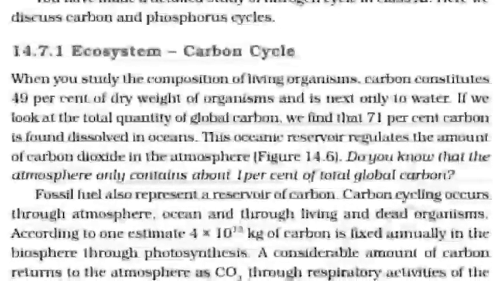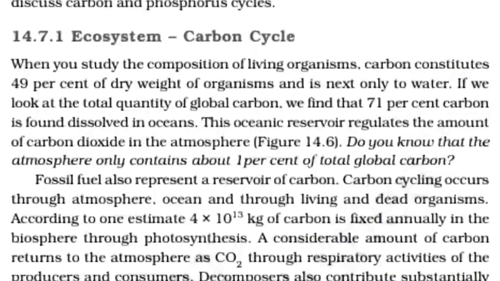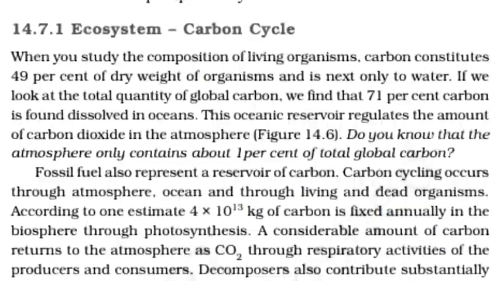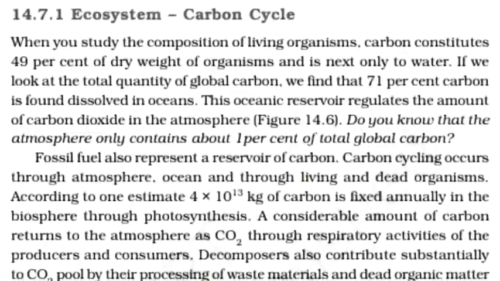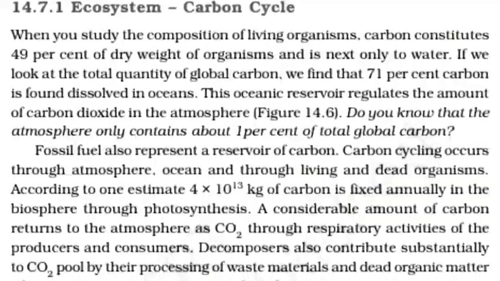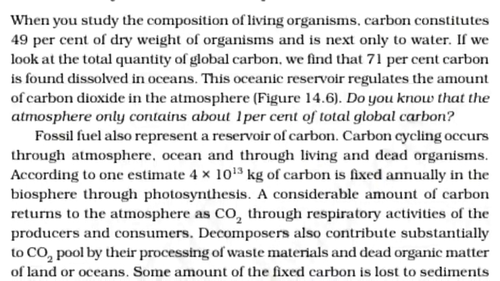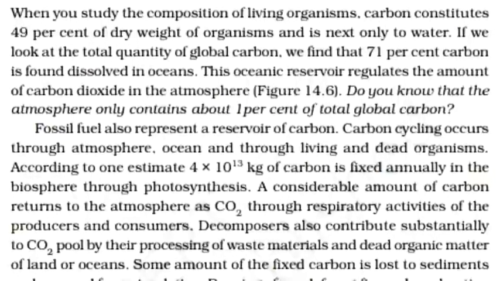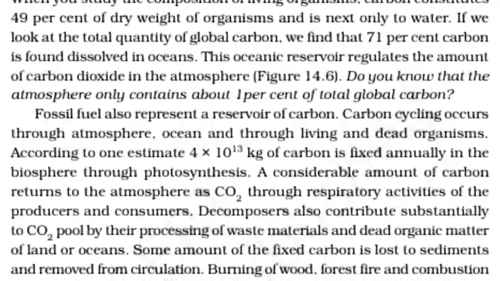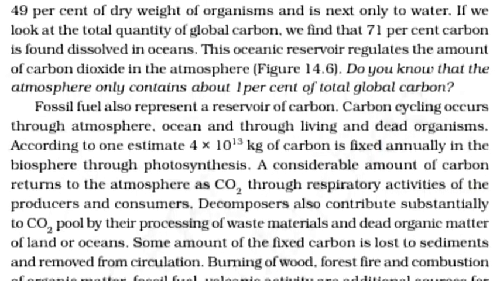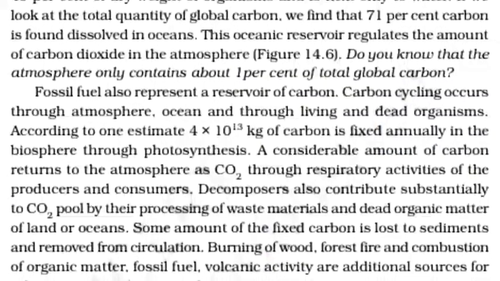Ecosystem carbon cycle. When you study the composition of living organisms, carbon constitutes 49% of the dry weight of organisms and is next only to water. If we look at the total quantity of global carbon, we find that 71% of carbon is found dissolved in the ocean. The oceanic reservoir regulates the amount of carbon dioxide in the atmosphere. Do you know that the atmosphere only contains about 1% of total global carbon? Fossil fuel also represents a reservoir of carbon.